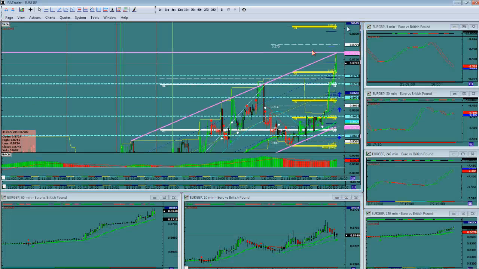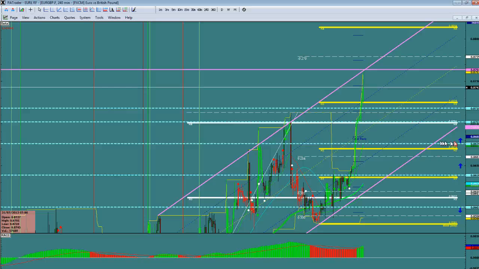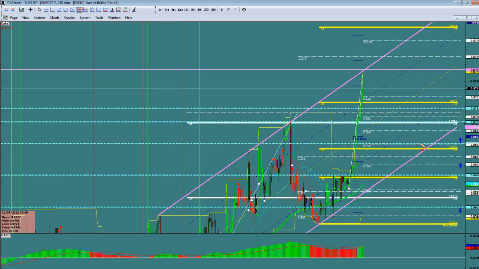All right, we could retrace. We've got to square up this candle down here. So we could come back down to the 88, 86, 80 area. Might not get that low. Let's pop a set of fibs on it and see what it looks like. Yeah, it looks like 86.75 is a good place.